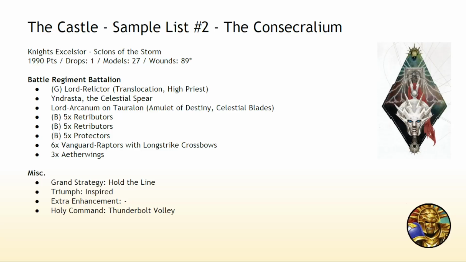Now, what's different about this castle list than a lot of others is that it's 1 drop. It's not going for Hunters of the Heartland. It's not going for extra drops to get more information. This one says, I'm deploying my whole army, and you're going first. Because I don't have the speed to fight you on your terms, on my terms. I want you to come to me. I'm going to force you into the middle of the board. I'm going to force you to fight me turn 1, and I'm going to try to get the double turn.